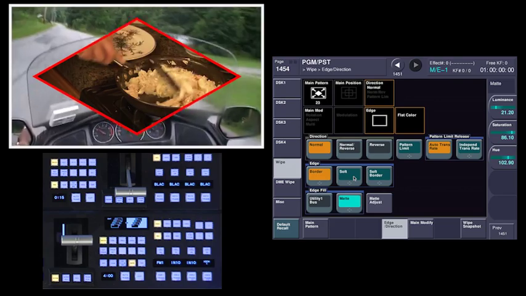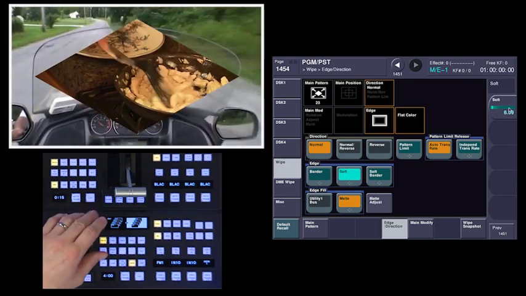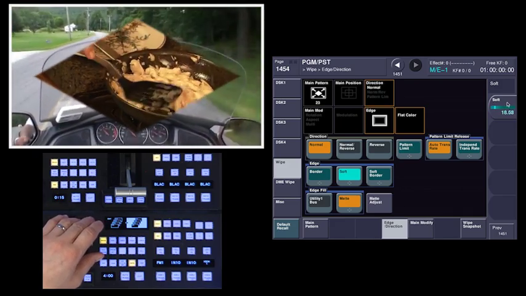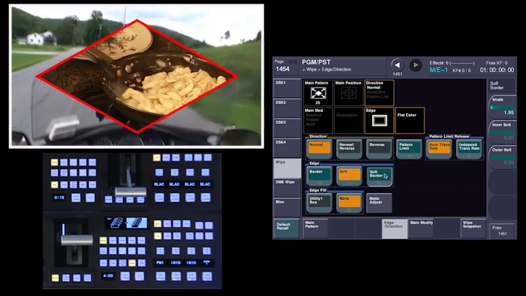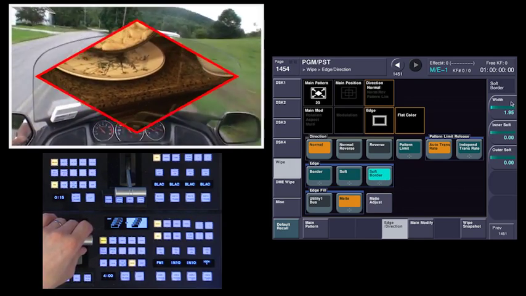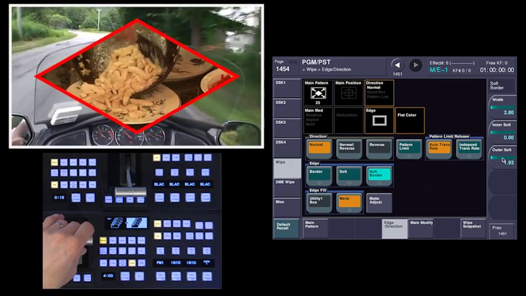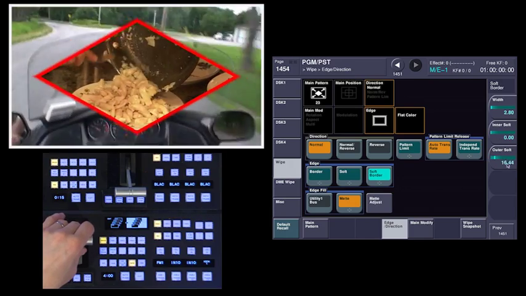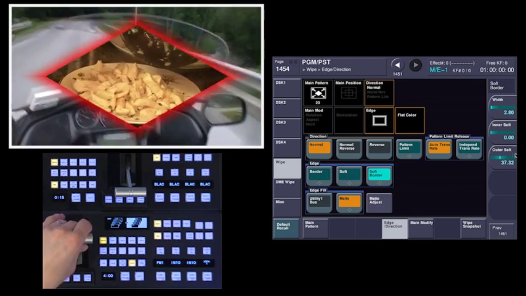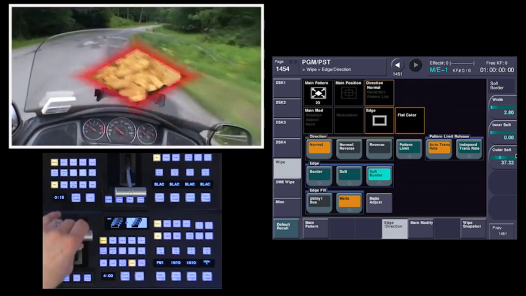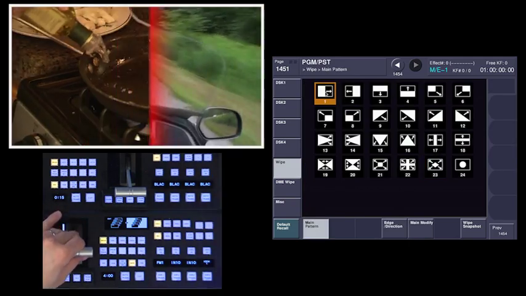I can also select soft, and again, I can dial with the mouse knob how much softness that I want on this. And I can also, lastly, select soft border. And what this will do is it lets me set the border, and then I can set my inner softness or my outer softness. So if I do this a lot here, what we have is a hard-edged inside and a soft edge outside. Kind of an interesting wipe there. By the way, the borders will stay even if I change a pattern.